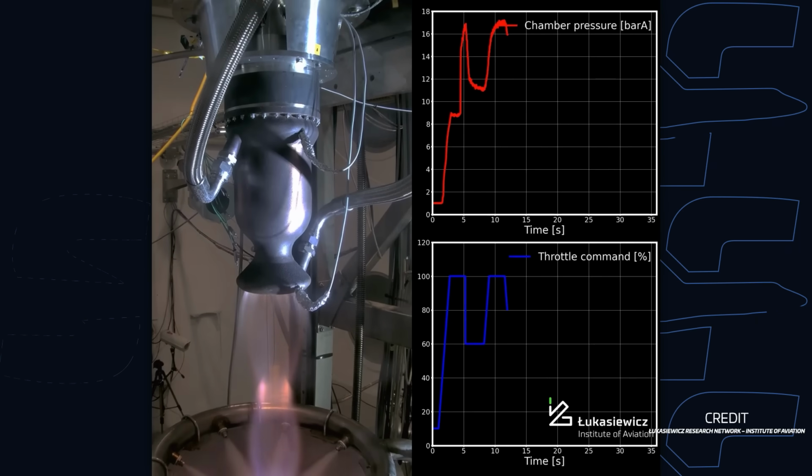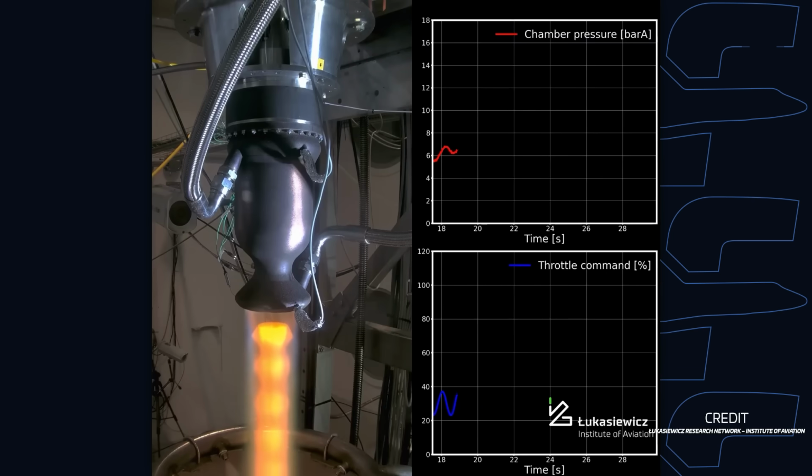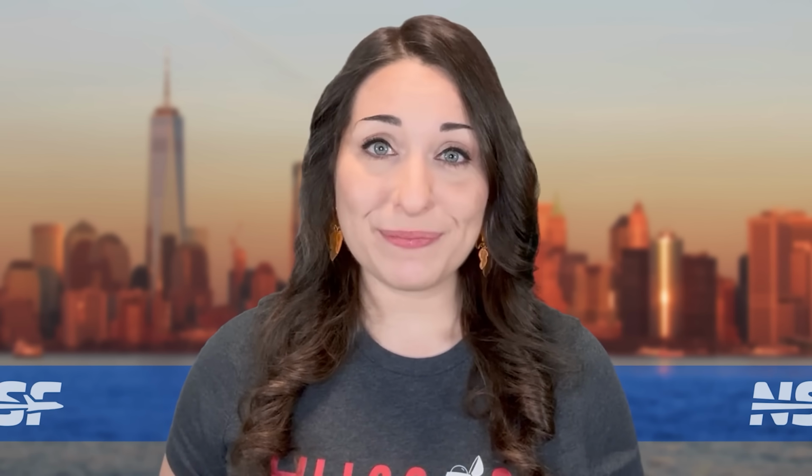However, the passively cooled combustion chamber wouldn't cut it for the second test campaign. For that, a water-cooled chamber was designed and 3D printed. This chamber was tested in November, and this week, ESA released footage from that test campaign. The TLPD performed flawlessly, and because of that success, the demonstrator will be upgraded to a flight-like engine. This will be done over the next 2 years with a budget of 5 million euros.